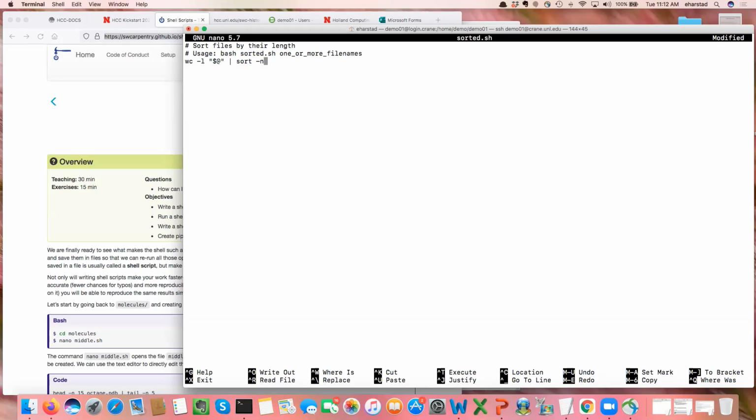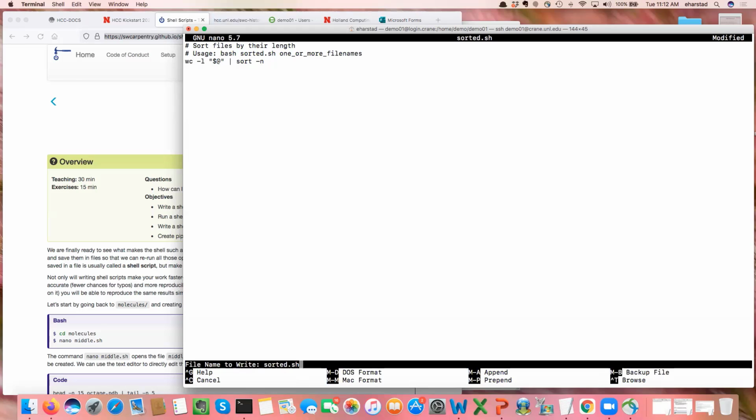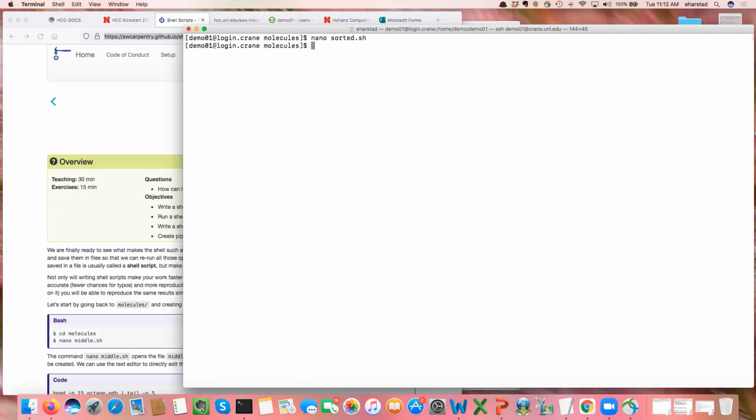Okay, let's go ahead and try it out. So save is Control O, and then Control X. Okay, let's run it. So bash sorted.sh star.pdb. Okay, that's how we provide all of those input arguments.